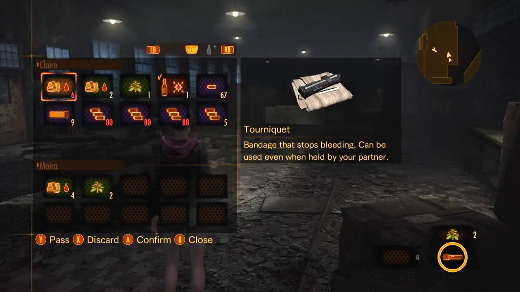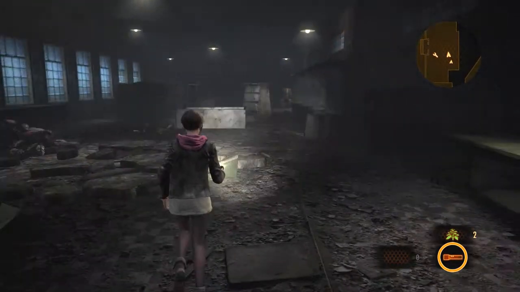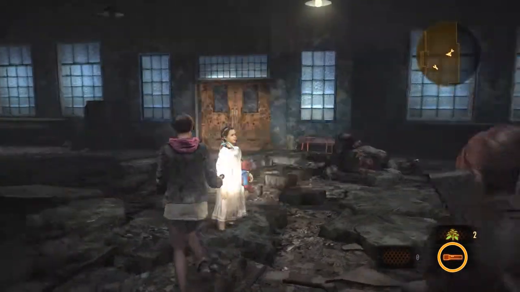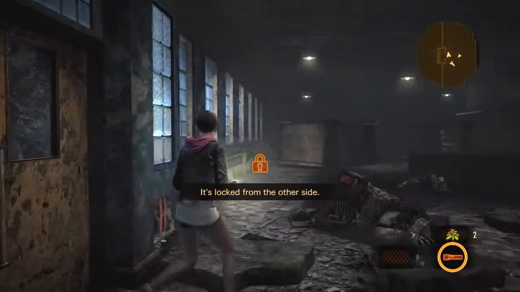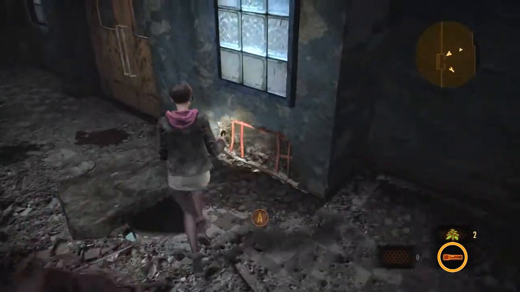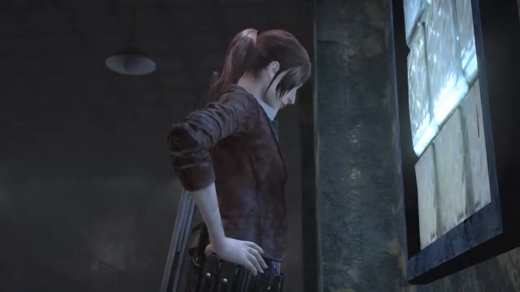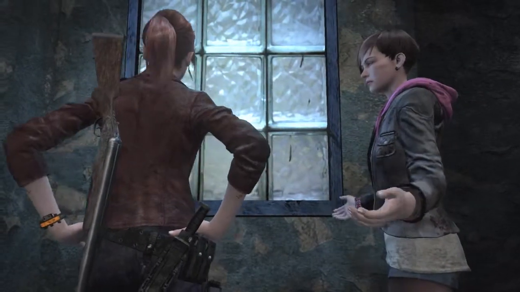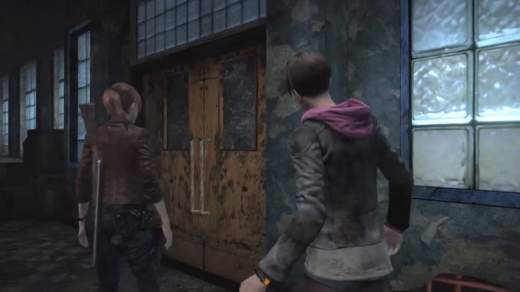What are these for? Okay, then you just, okay, you just use them like that. Okay. I can fit through that hole. Which hole? What about this door? Okay, that hole. Go, Natalia, go. Run free! Go! Just look first! For sure Moira could squeeze in through there. It's open. How convenient. Wow, what service.